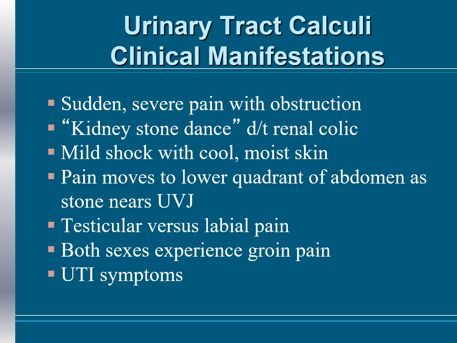So usually clinical manifestations, you have sudden severe pain with obstruction. Some people call it the kidney stone dance. They literally cannot stand still, or sit still. They go from walking to sitting to lying down, and then they repeat that process. They cannot lay down and stay still. Mild shock with cool or moist skin. Pain moves to the lower quadrant of the abdomen as the stone nears the UVJ, which is the juncture.